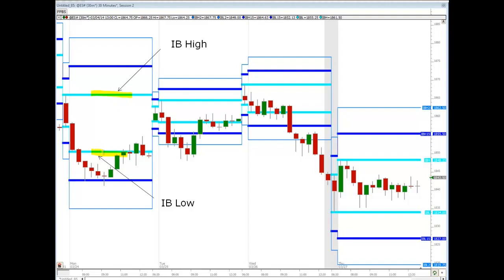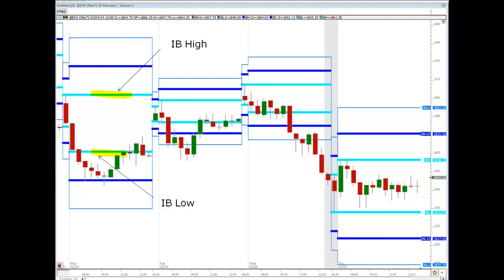So this was my initial balance low, there's my initial balance high, and once you take this chart definition and open it, certainly you can use it in Market Delta or Investor RT. It'll work on either platform. You will automatically have the same exact chart. And you will see the power of this chart as we go through our presentation today.